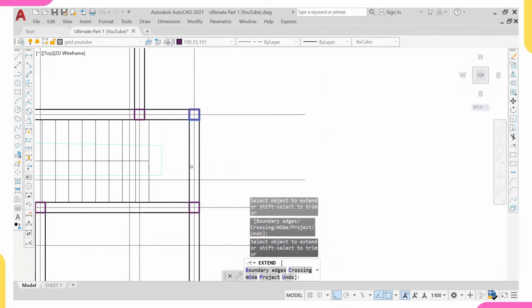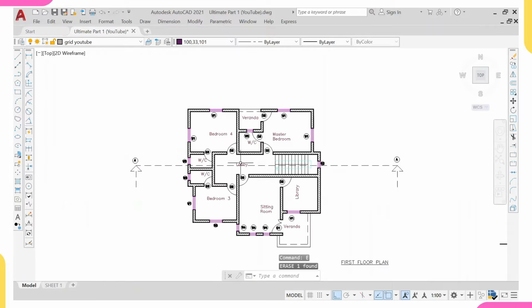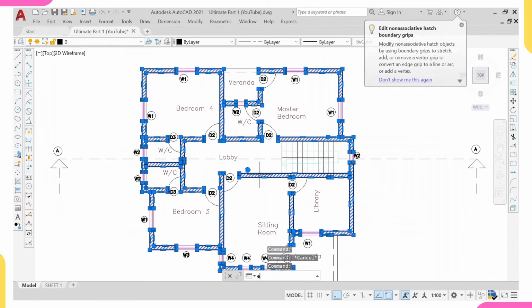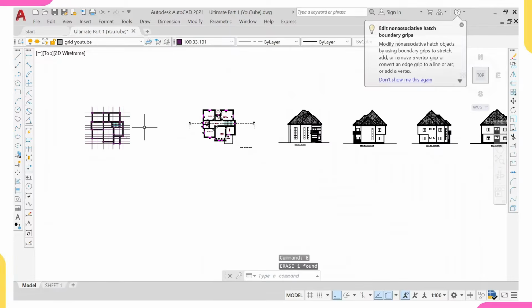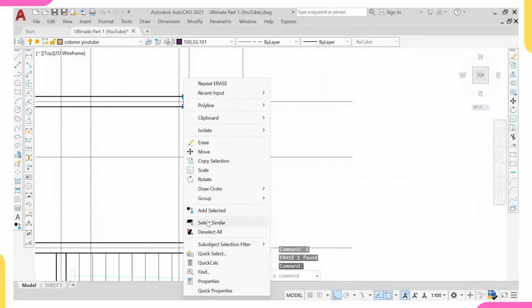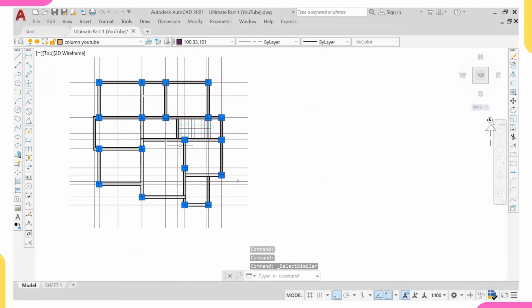Superimpose is just the process whereby we copy these whole columns, the whole column that is here, and place it on this story one, to know whether we'll be having any column popping off on the slab on getting to story one. Don't worry, you will see what we mean by superimposing. So we'll just highlight this, right click, select similar, and now do C O enter.